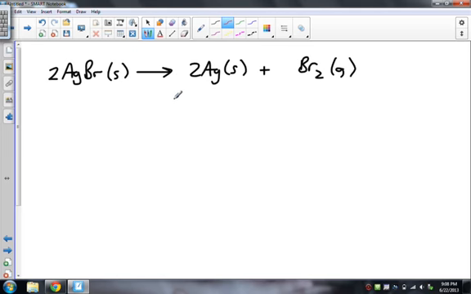All right, one more. First question. Is there anything that's on its own on one side but not on its own on the other? And of course the answer here is yes. In fact, there's 2 of them. Silver is on its own on the product, not on its own in the reactant. Bromine is on its own in the product, not on its own in the reactant. So clearly something is going on as far as redox goes. So click, check for redox.